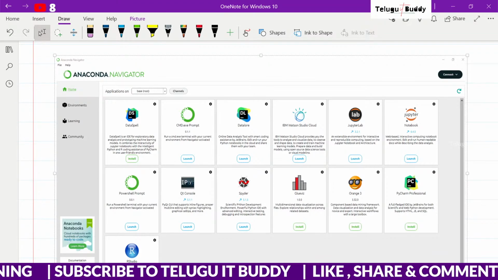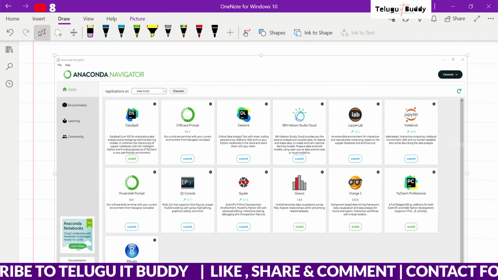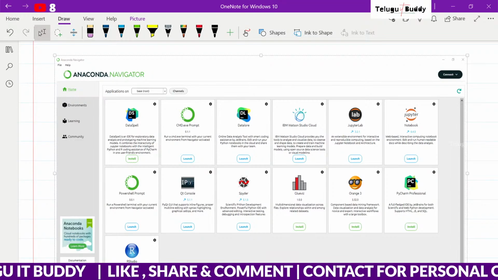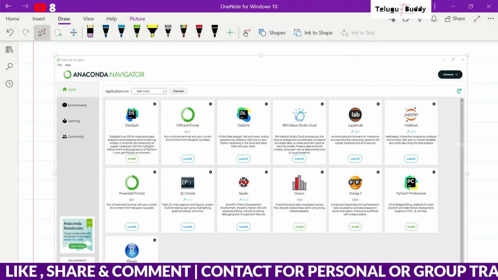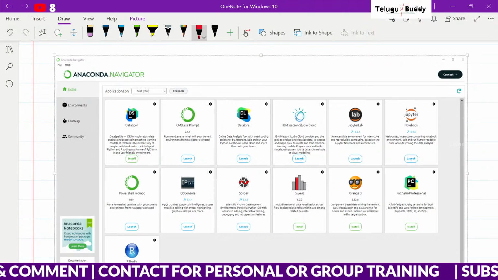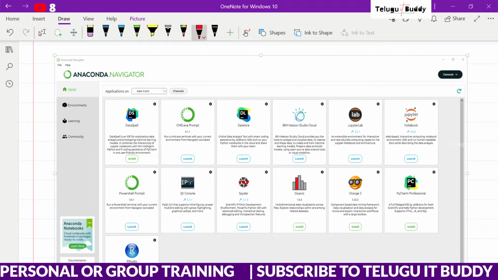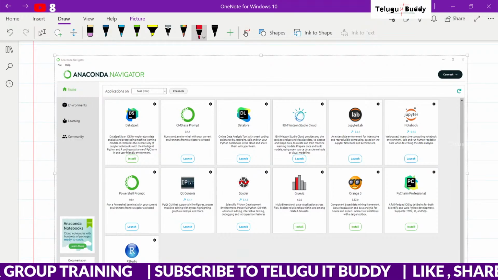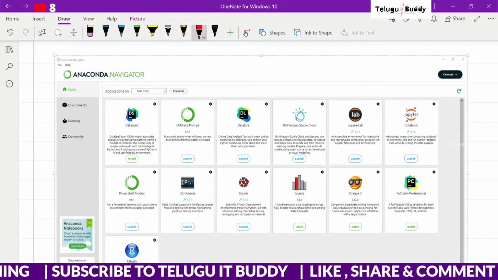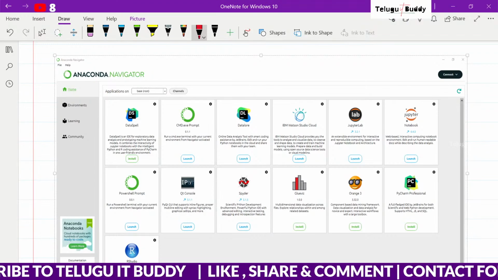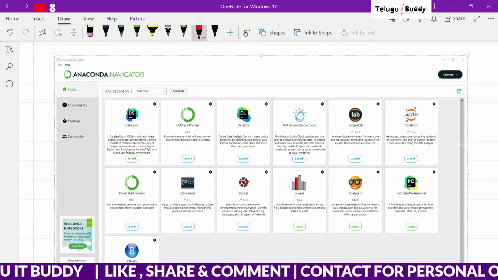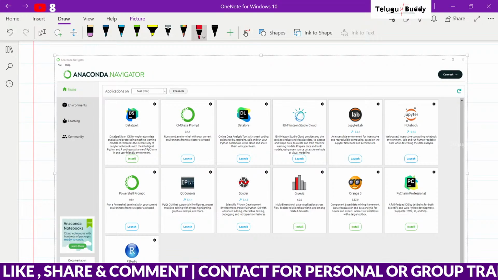Prompt, install, RStudio, and Orange. Some you're able to see with the launch title, which you're able to see in the green color. Those mean that particular facility is connected. If you click on install, then it will automatically download all the backend libraries and modules related to it.